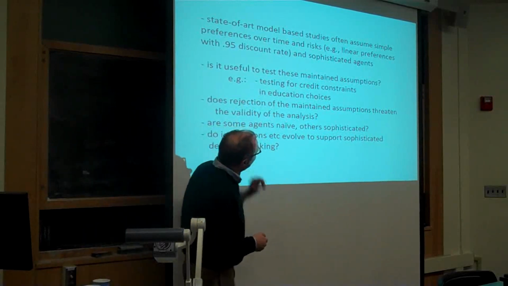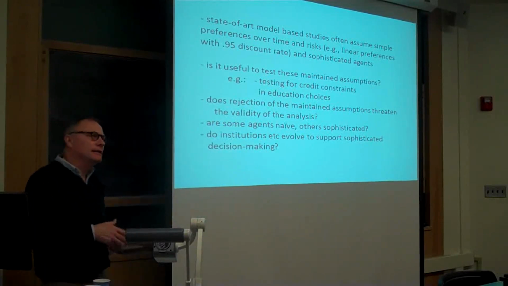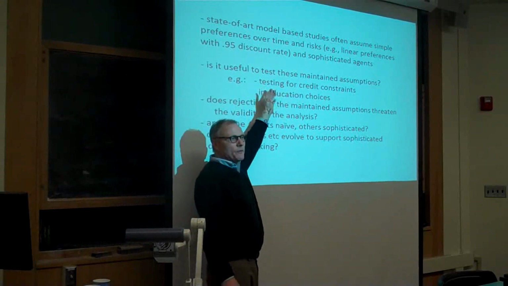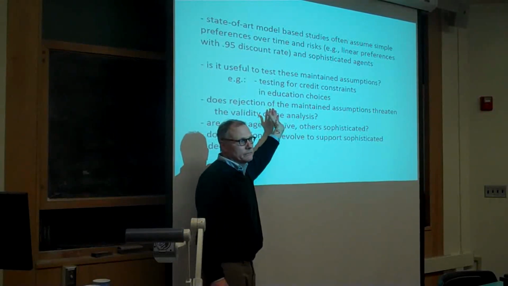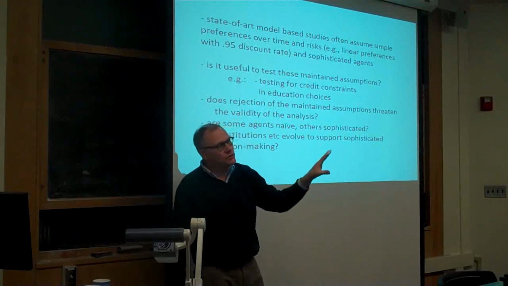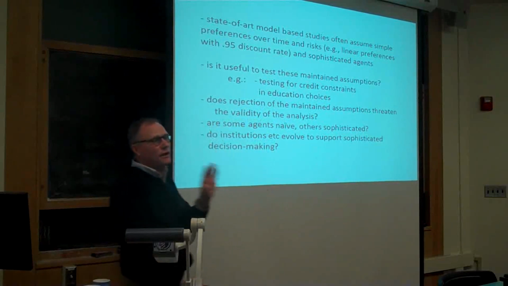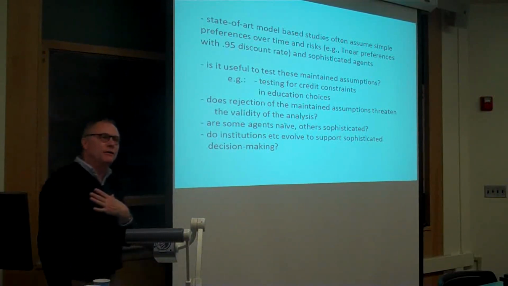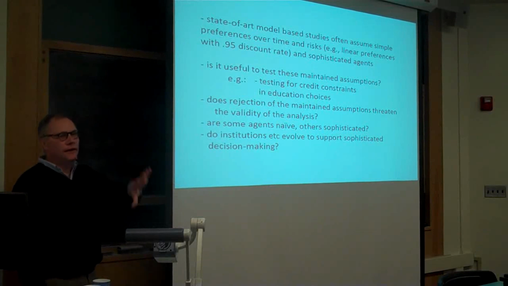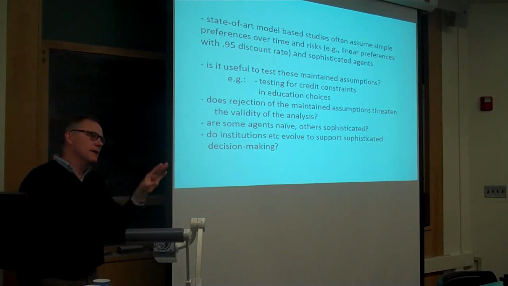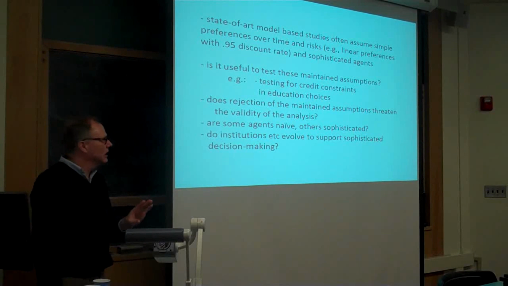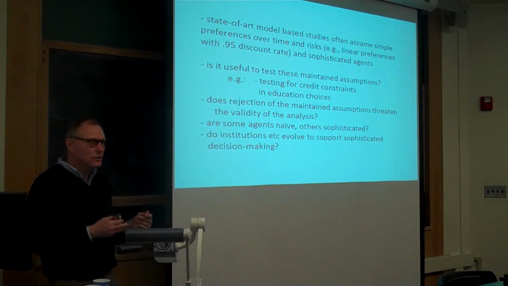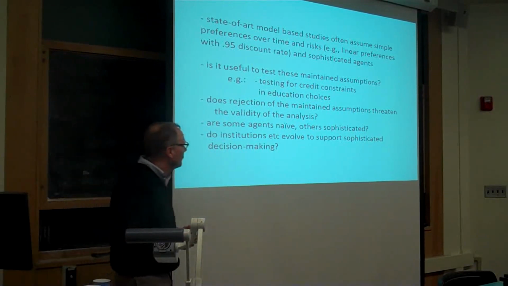I think it's an interesting question whether we want to have at least some people in their research testing the constraints, or assumptions, that other people are putting into their models. So some classic modelers are out there building models of education decision-making, occupational choice, where everybody's forward-looking, no credit constraints. I think it's really interesting for someone else to say, well, let's look at something else. Let's look and see, I've got a program here, some kind of quasi-random assignment or regression discontinuity, access to a loan. Does that make a difference? If it does, that kind of says there's something else going on besides what's going on in the uber-rational model.